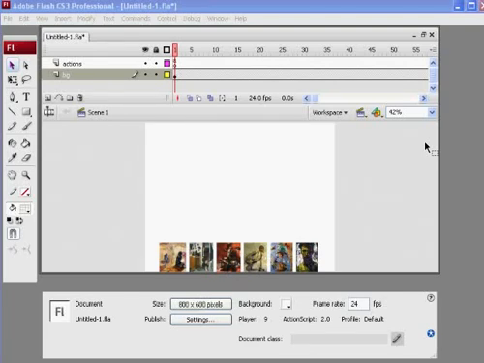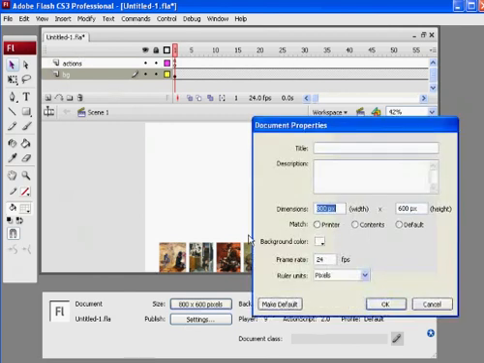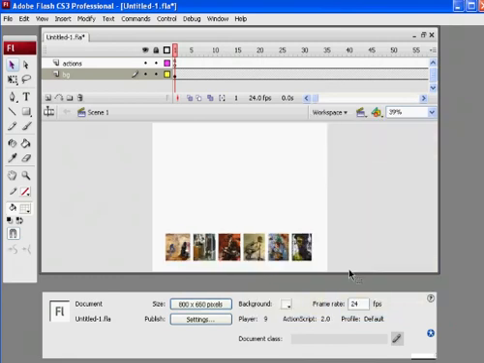Okay, time to clean this up just a little bit. What I'm going to do is make my movie a little bit taller. My images are coming in a little big, so I'm just going to make my movie a little taller. Obviously, you have to have your thumbnails and your images the right size. So I'll change that to 650 height. All right, so that's even taller.